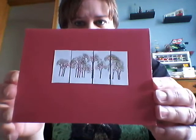This one I tried something different. What I did is I rubber stamped it. I have tons of rubber stamps. And then I just cut the papers individually, so it looks like I put it on individually, but it's actually one thing. I just cut it individually. If that makes sense. I don't know if I'm making sense. But anywho, there's that one.